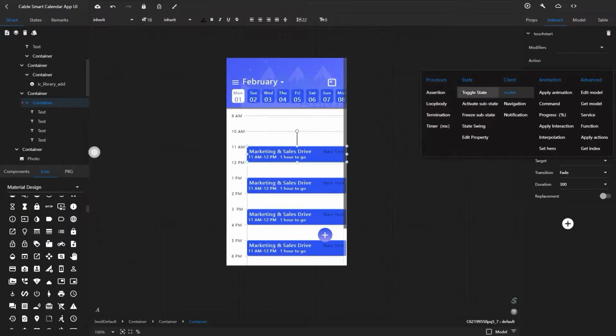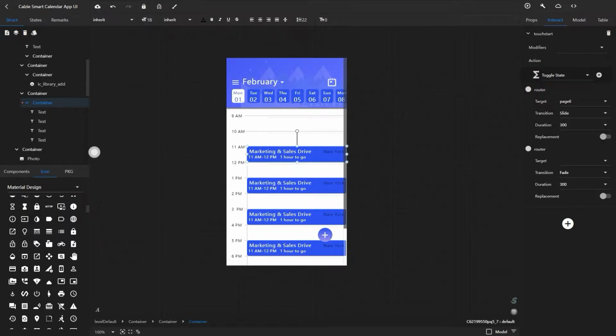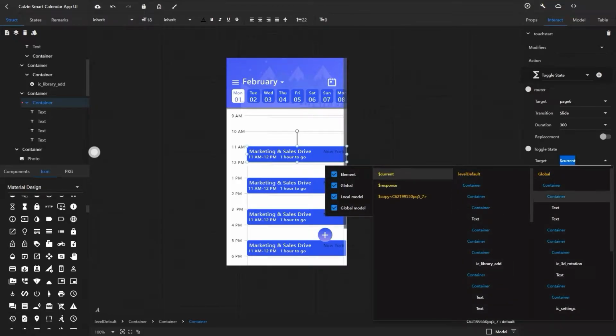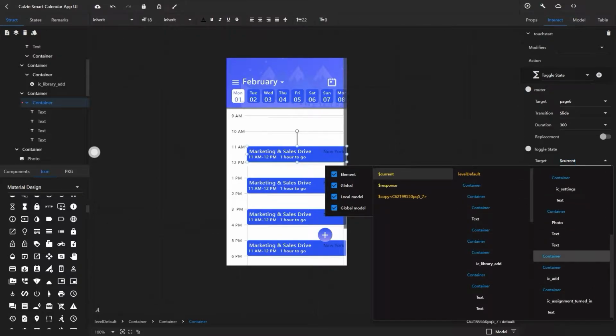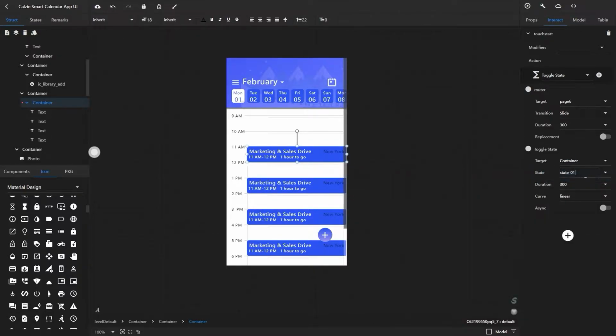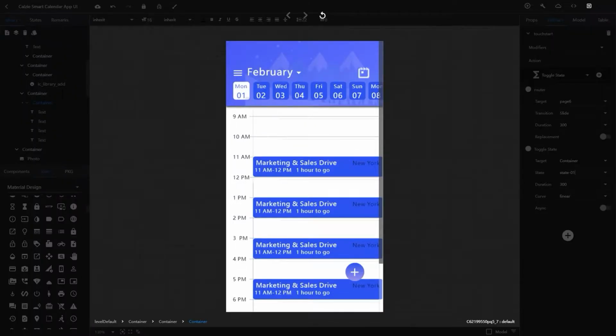Then select a state change. Select the object. Replace with state 1 again. Perform a preview.